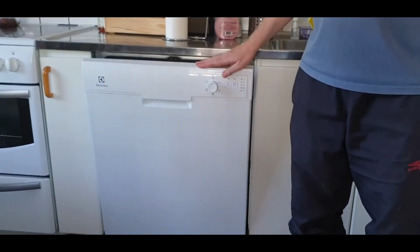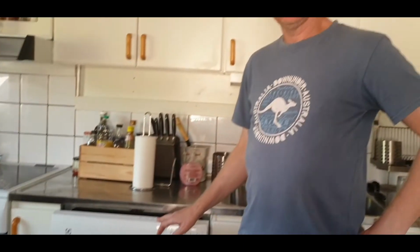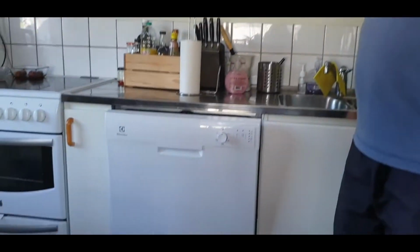Hello everyone, now I have installed our new dishwasher. And I will show how it functions. And hope it functions, yeah, and we will hope it functions also.